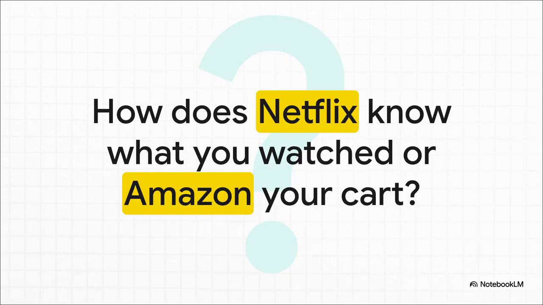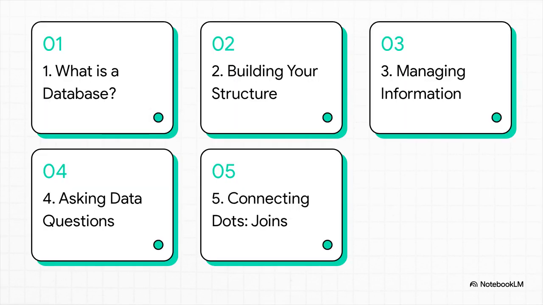So how does all that magic happen? Well, it all comes down to a database, and the special language we use to talk to that database, to ask it questions, to tell it what to do. That language is SQL. It's the key that unlocks all that information. Here's our game plan. We're going to start with the basics, what a database even is. Then we'll get our hands dirty, building one, adding some info, and then asking it some questions. And to finish up, we'll look at the really cool part, connecting all the dots.